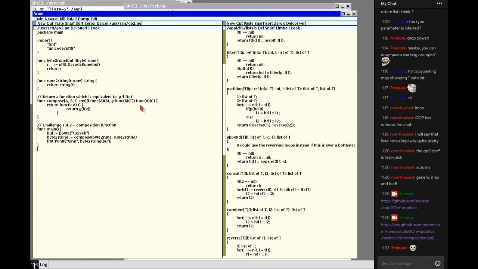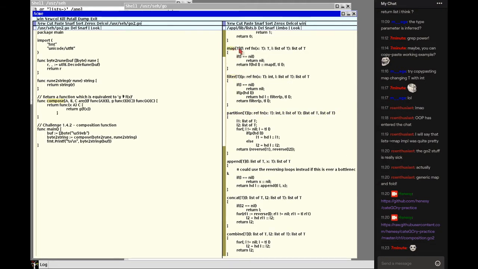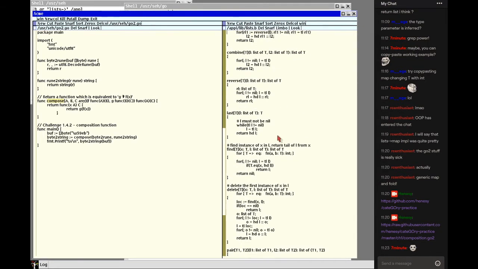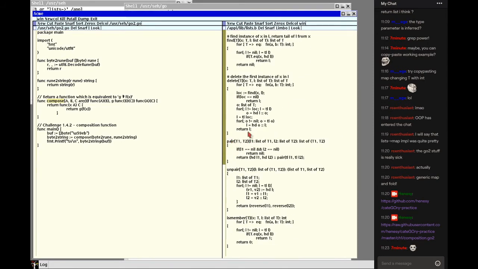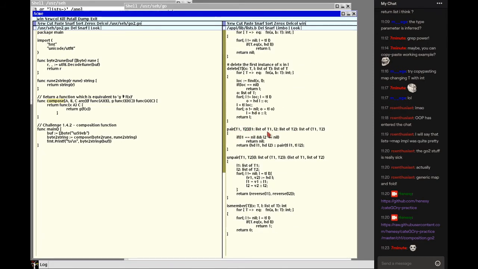This looks so similar. We have func over here, and we don't need that in Limbo. We have the name compose, like filter or map or whatever, and then bracket T. And you can have multiple types, mind you. See, we see pair here, T1, T2, and we say list of T1, list of T2, and we just use those. It's the same here, except we have this any keyword, because I believe they're trying to do some kind of constraining, and we don't have that at all in Limbo. But this syntax and this syntax are the same in my brain, more or less.